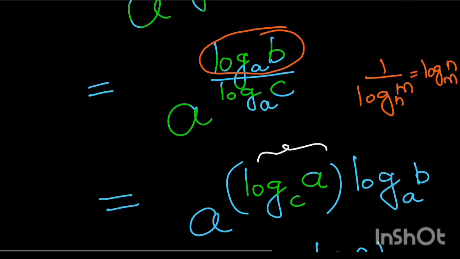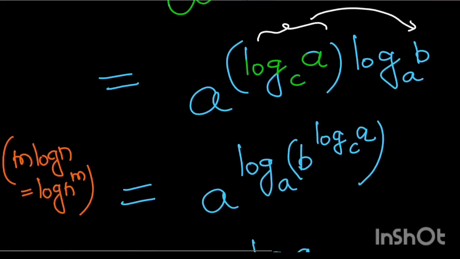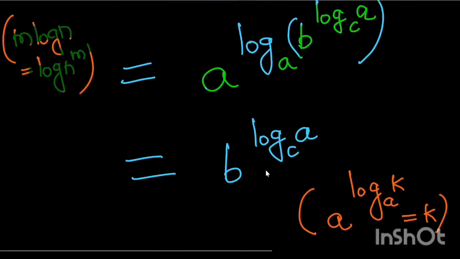So what next? Now we will put this entire term log a base c in the power of b using this rule m log n equals log n to the power m, like this. It will come in the power of b. So log b to the power log a base c, it will become. Now as you can see, a here in the base, here also it is in the base. So the answer would be this thing only. Whatever is there in front of log, that will come as the answer.